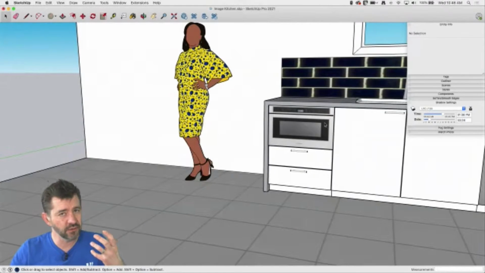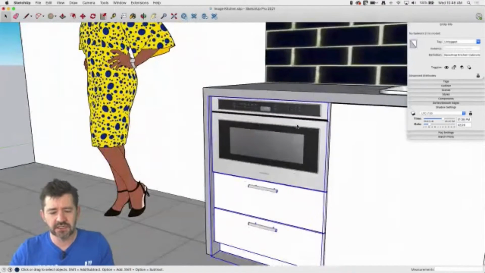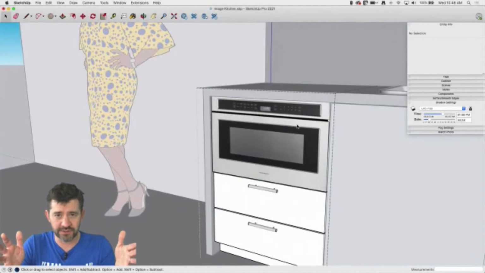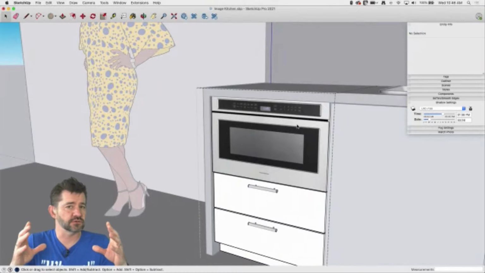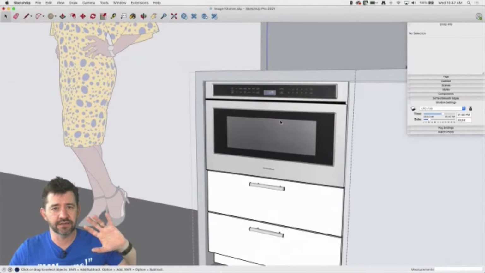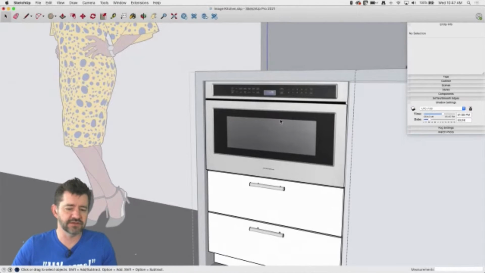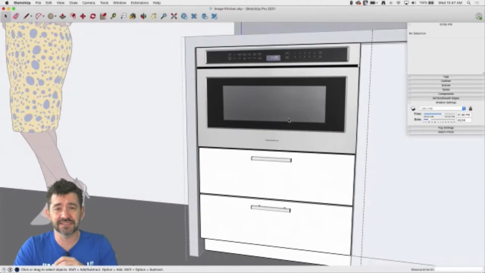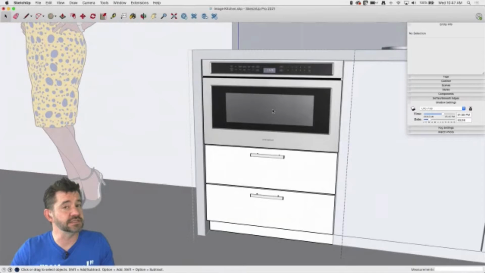Something to keep in mind when you use images like this is that SketchUp displays images at 1024 pixels. That's how big an image is displayed on the screen. So if you go get some super high resolution 4K monstrous image, it's going to be a bigger file to save in the SketchUp file. So it is going to make your file bigger, but it's still going to display at 1024. So don't bother with these super high resolution images because SketchUp doesn't take advantage of that. Taking pictures off of websites is perfect for this, and it's super easy to drop in.